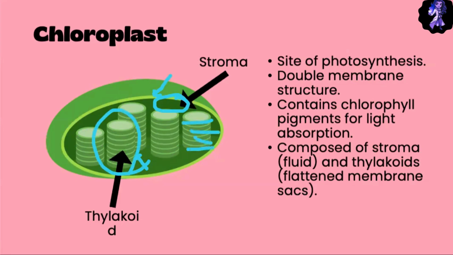Now we're going to talk more about the thylakoid in later units, but for now you just need to know they're flattened discs that help with collecting light. Now, chloroplasts are typically green, and the reason why leaves are typically green is because of the way chloroplasts act. They contain pigments, and the color is based on light absorption.